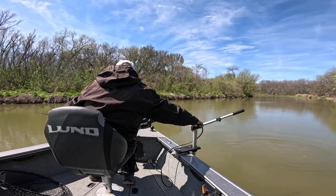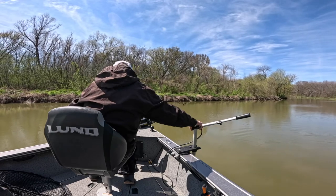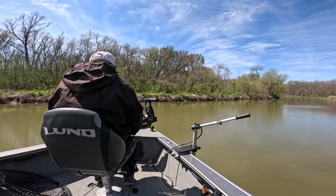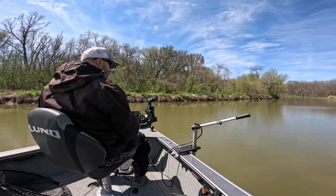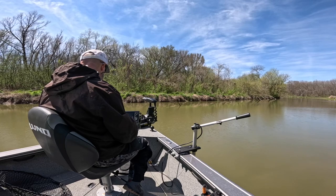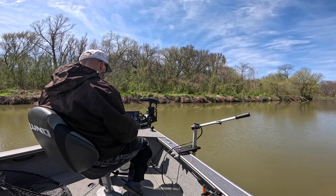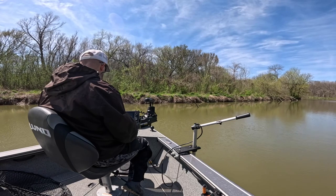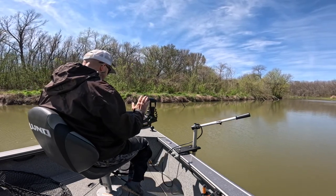One of the things you want to also keep an eye out for is the sun. I got one right there. Hang on. He just swam by. If you have the sun at your back, it'll throw that shadow in front of you. And the crappie, they don't like that shadow. I don't know if they think it's a predator fish or what. But if you can avoid it, go ahead and try to face into it if you can. But you can't always with the way the wind direction and things are. And when you get one right there near you, slowly raise that rod, and they'll usually follow it up and then hit it.